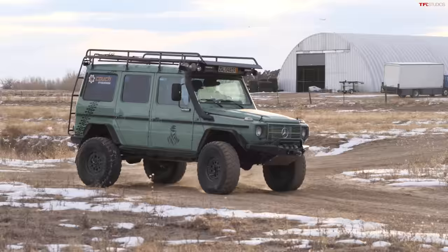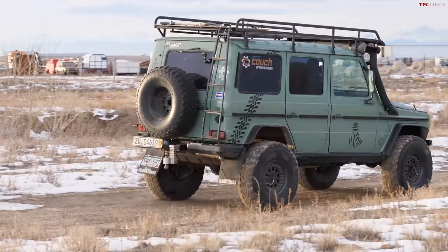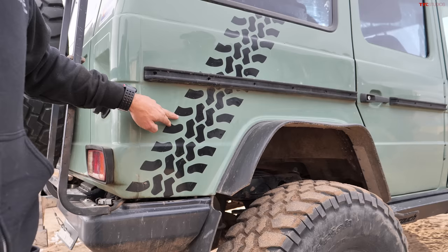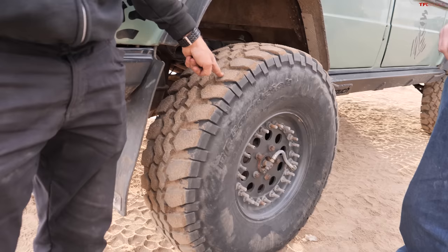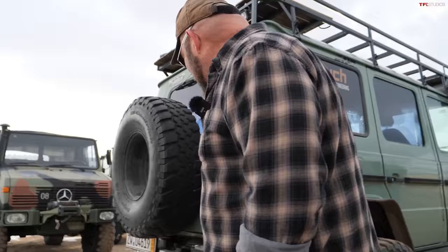The setup hangs over the front so it's a big wind dam, but we do a deck on the rear and the overhang keeps the sun out of your eyes and keeps snow off the windshield in winter. Funny story — don't make a graphic for your tire, because as time goes on when they stop making that tire you have to research and find old discontinued tires to match it. I tried newer series ones and people said 'hey, that's not the tire you have.'